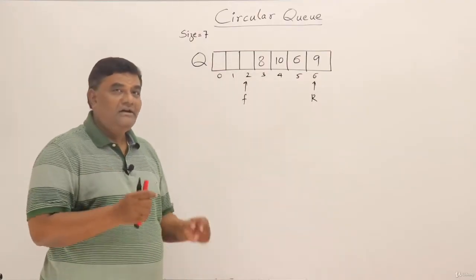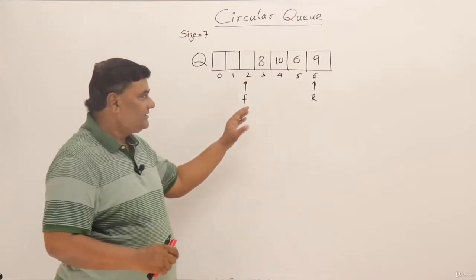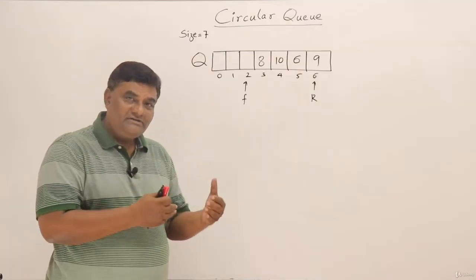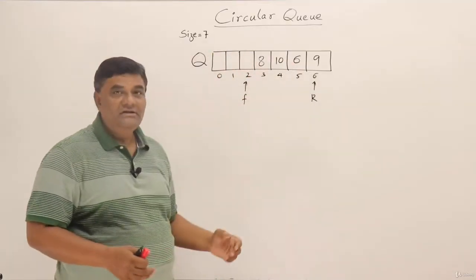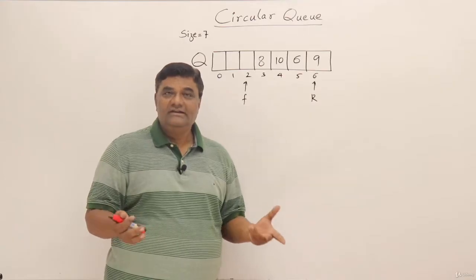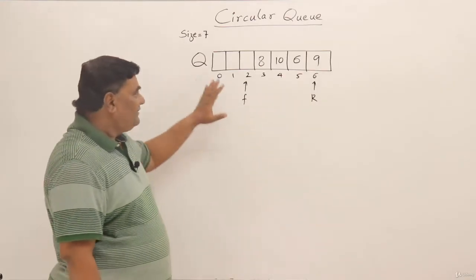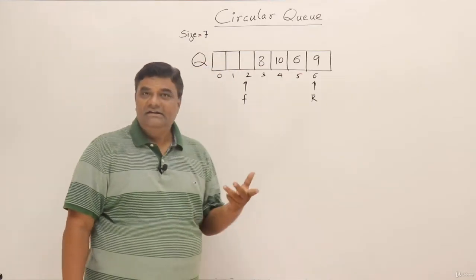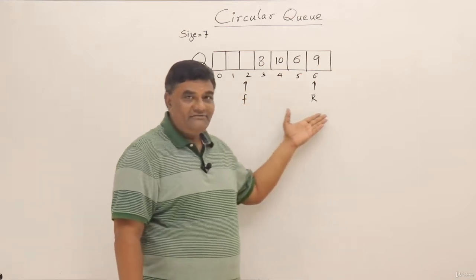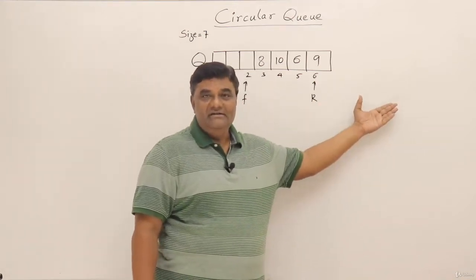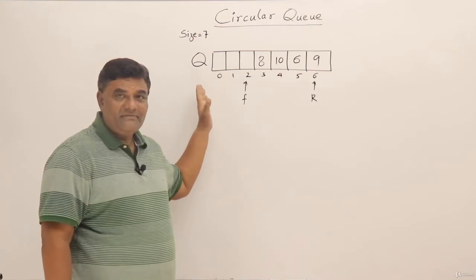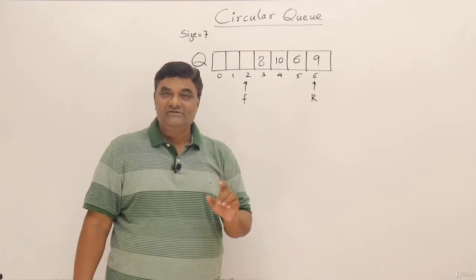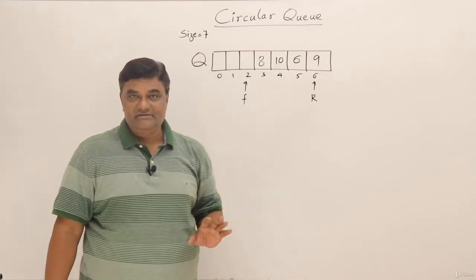Now what is the drawback? I want to insert a new element in the queue. So the enqueue operation, already we saw. If I try to insert, rear is equal to size -1, I get a message queue is full. I cannot insert the element. But if you see, already a few elements are deleted from the queue, so these spaces are free, these are vacant. I cannot use them because the insertion is done from the rear end and there is no space at the rear end. This is at the front end. So these spaces we cannot utilize. So the first point is we cannot reuse the spaces of deleted elements.